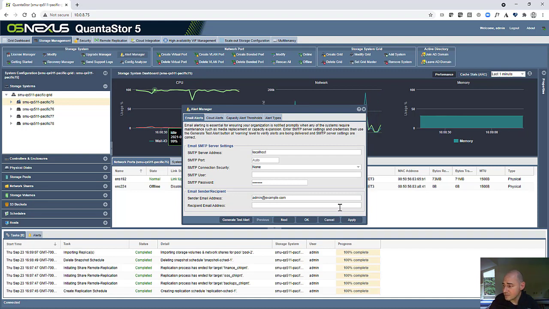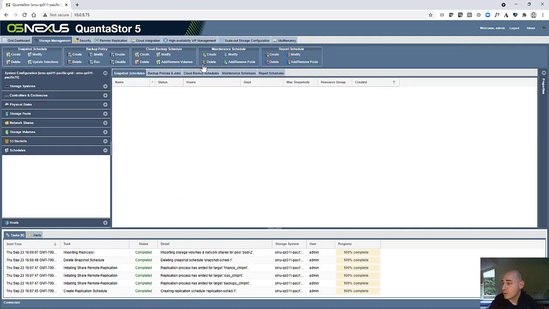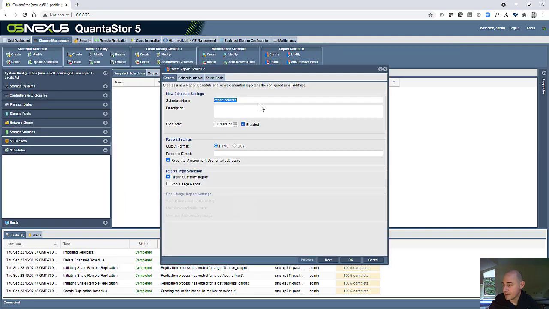After you've set up the SMTP server settings here, you'll want to set up a report schedule. And this lets you say, hey, give me a pool usage report so that I can keep track of how much capacity is being used. And then you can look at those reports on a weekly basis and see if anything untoward is happening.